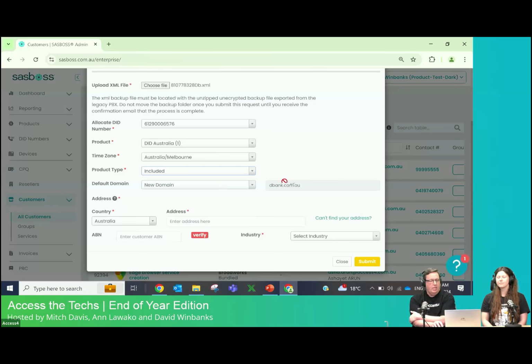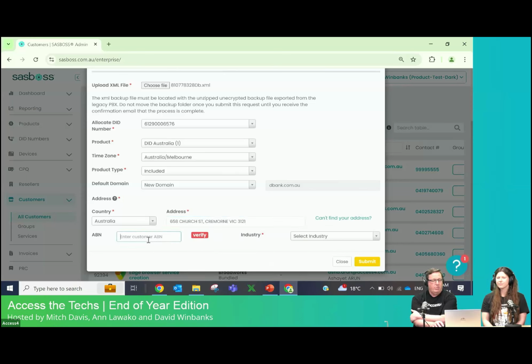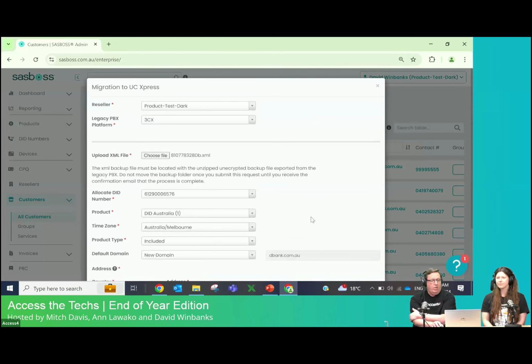The default domain is populated here from the XML, but you can create an additional one. You will need to enter the address, enter an ABN if you have one, and then select the industry type. Once that's complete, you're ready to go.